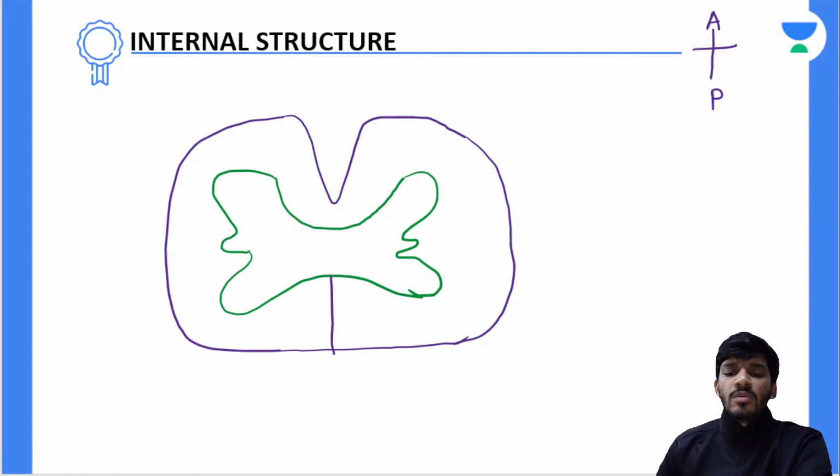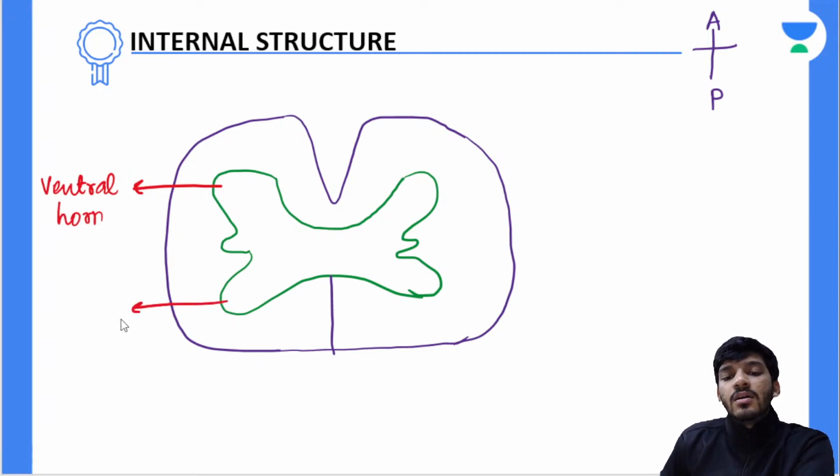First point to be noted in your mind. Very important when you are talking about the structure. Then in the cross section, the gray matter, you can see that there are three horns. In some regions you will have 2 horns, in some regions you have 3 horns. So one is a ventral horn. What I've drawn in front, this is called the ventral horn. Right, this is the ventral horn. Behind what I've drawn, this is the dorsal horn. Right, this region is called the central gray.